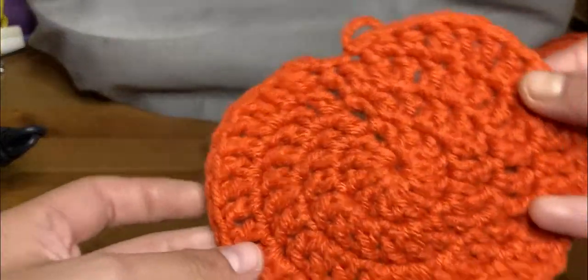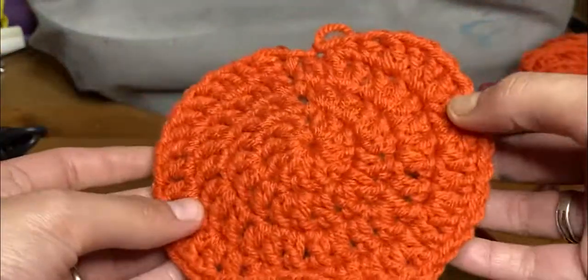So I thought these were really cute and I posted them on my Instagram stories and I actually got an order, and I'm really excited to make them. I know they look really simple. I am super fast at crocheting. I haven't done any crochet videos but I'm really fast, so I thought I would just throw this little tutorial out there in case you guys want to try it. So I have these pumpkins already made.